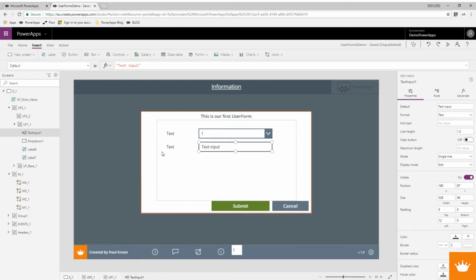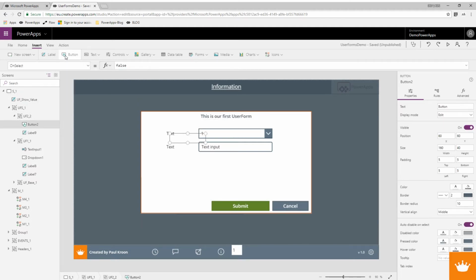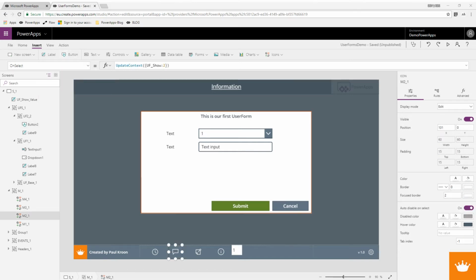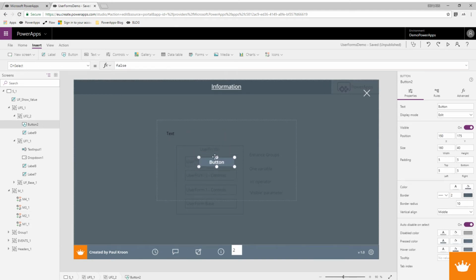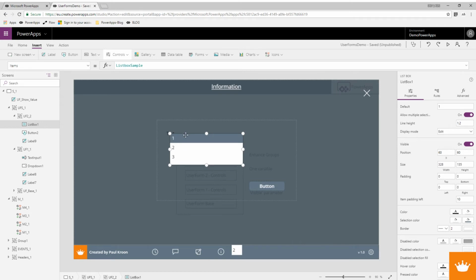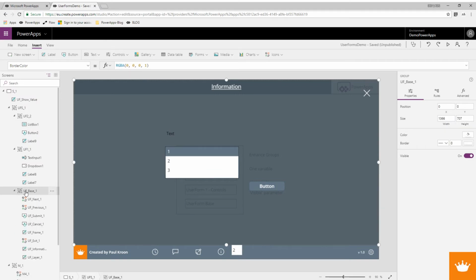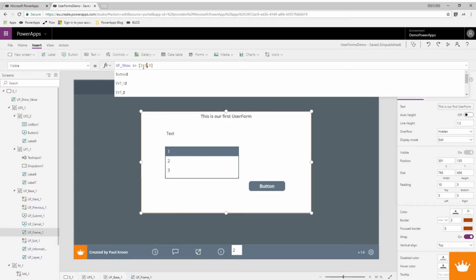And let's say for the second one we want to have a label and a user button, and let's see what we have now. Click the second one: we have an extra button to do something, we have a text, and we have a list box, for example. Now you see the frame is not visible, so at the base we should do something about what we want to show. We want to show our frame, so let's put in the 2 here. So there's our frame.